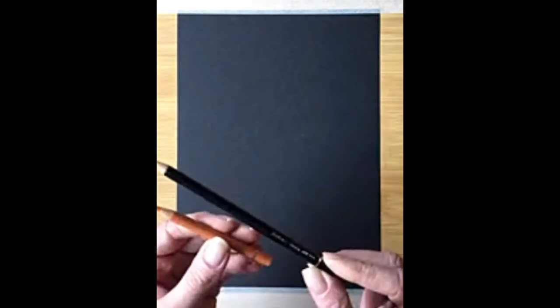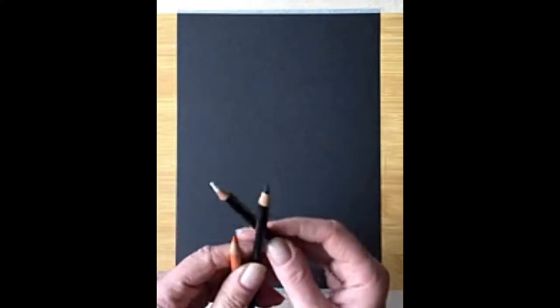So what I'm going to do is I have just three colours here. This is orange glaze, just a standard black, ivory black I think, and a white, arctic white. So just three coloured pencils, and you may be wondering why we need the black when we're working on black card, but I'll show you that as we go through.